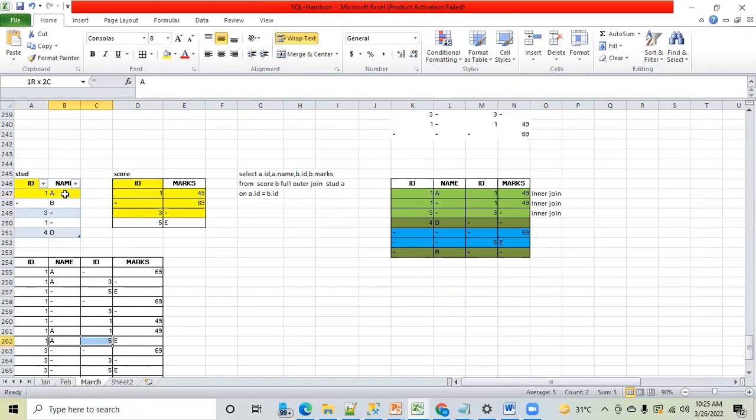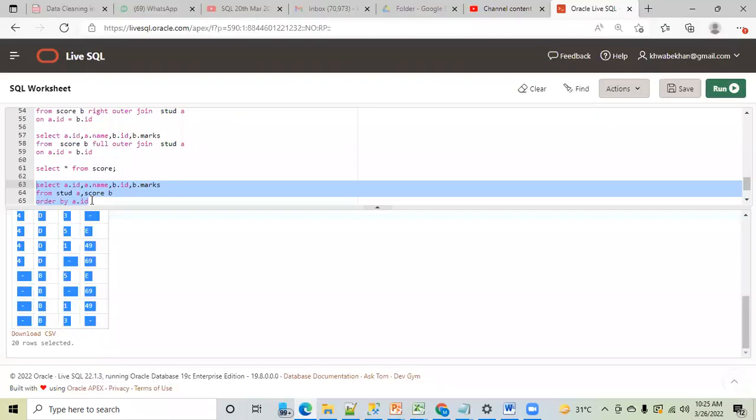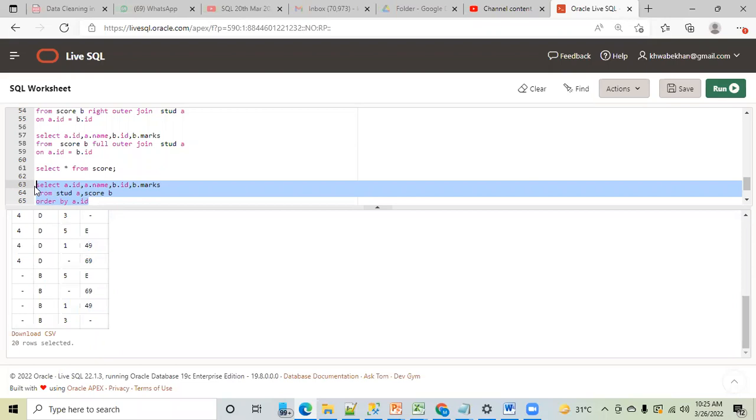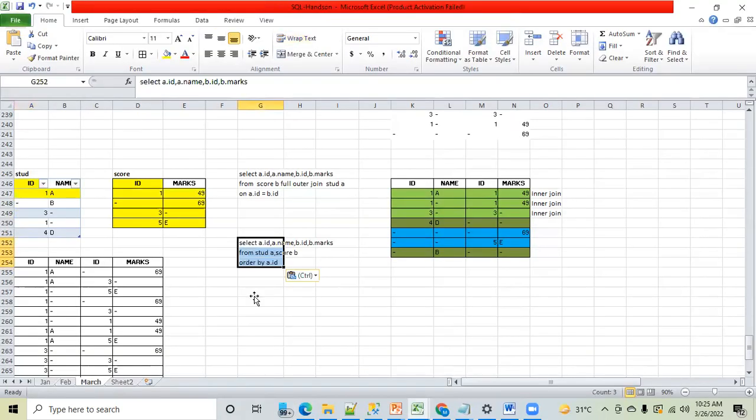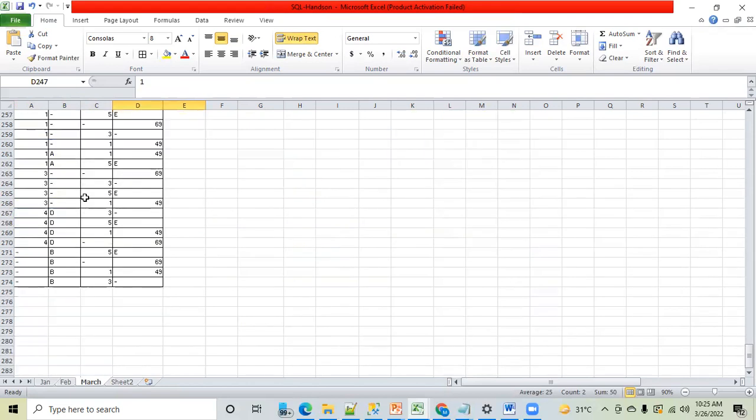1A 5E. So what did you understand from this? Earlier, it would fetch the record where there is a match, but here in the query, you have not given any condition. So SQL will not match anything. It will fetch all the records. That's why you are seeing 1A 149 is also present, and 1A null 69 is also present here. Similarly, when it starts from null B, it will fetch null B 149, null B null 69. You will fetch all the records. That's why you are getting all these numbers. Is this clear?